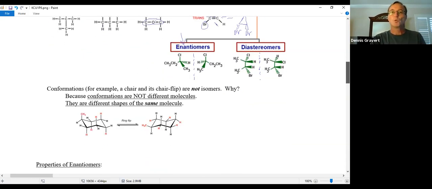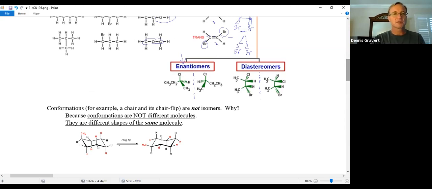Okay. We also talked about Newman projections and chair flips. Are these two isomers? No. Remember, isomers are first different molecules, same chemical formula. But when you do a chair flip or you do a Newman projection and you twist the molecule into a new shape, you're dealing with the exact same molecule. It's still 1-methyl cyclohexane. And now this molecule looks different than the first one. It's still 1-methyl cyclohexane. It's the exact same molecule, same chemical properties. It's just wiggled itself into a new shape.